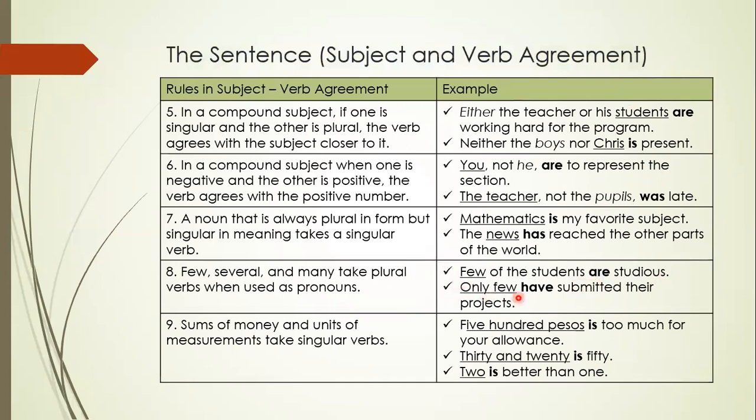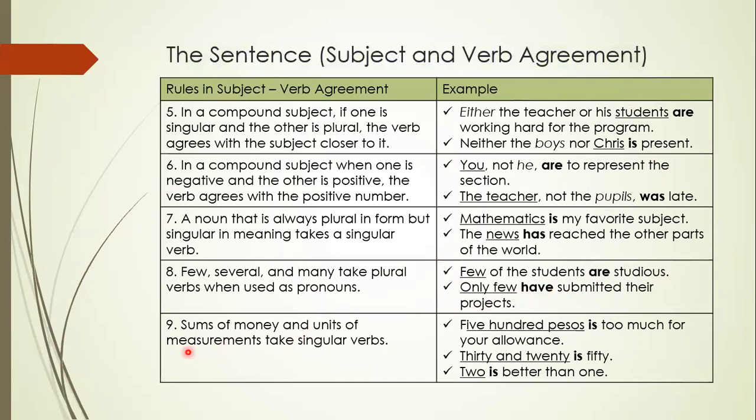Only few, okay, it is a pronoun, maybe talking about the students, or it could be the teachers. Only few have submitted their projects. So again, this is used as pronouns, and the antecedent could be the teachers or the students. So you may need to have a plural verb, which is have.